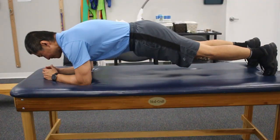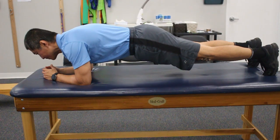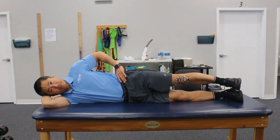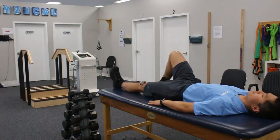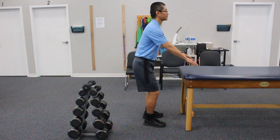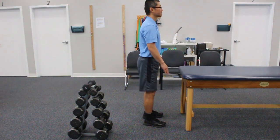The last thing you can do is make sure you do some exercise. With patellofemoral pain syndrome, typically what happens is the muscles get weak on the inside of your knee, the hip, and also the core. So if you do a core exercise like a plank, a hip abduction exercise laying on your side, and also a straight leg raise or squat, which helps with the quadriceps muscles.